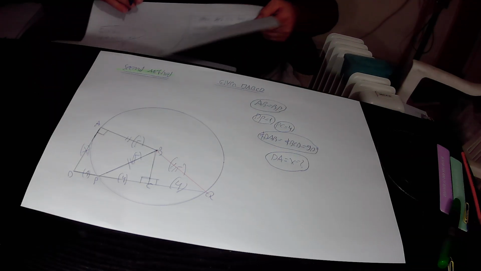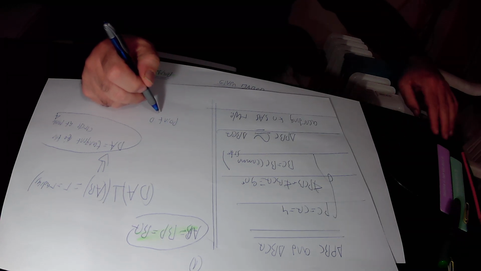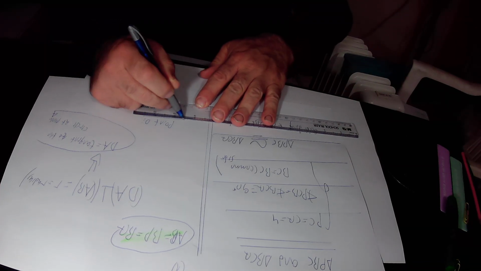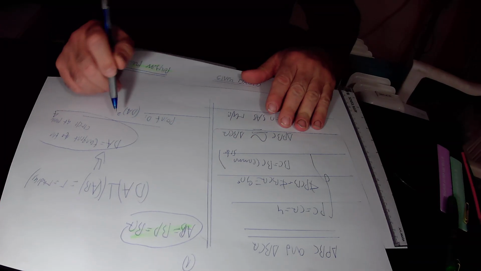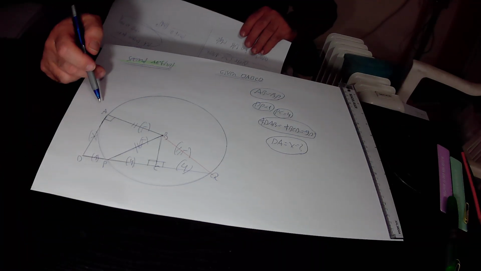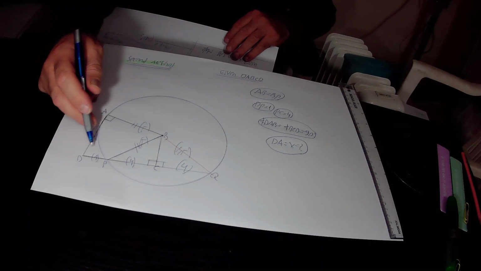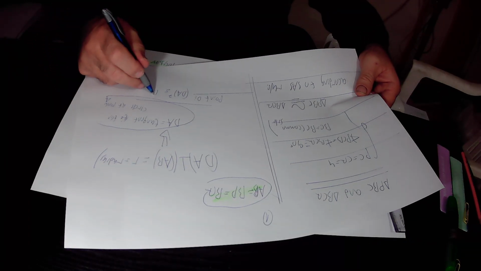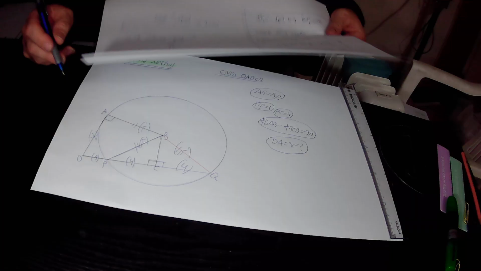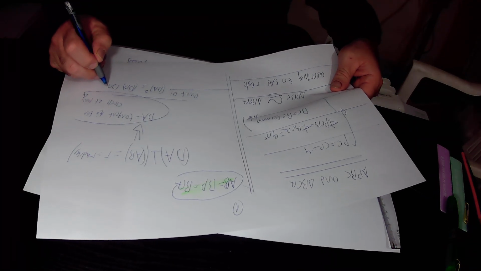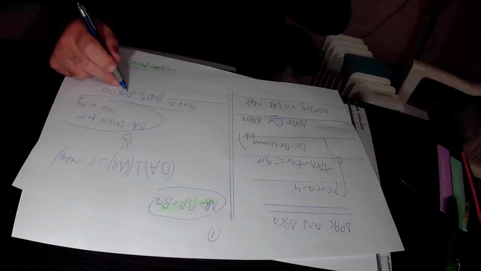So write it down. If you focus on the common external point D, according to the tangent secant theorem, DA squared, the length of tangent DA squared, equals the product of the external part of the secant, that is DP, times the length of the secant in total, that is DQ. So DA squared equals DP times DQ.